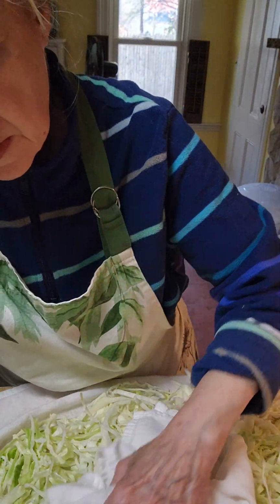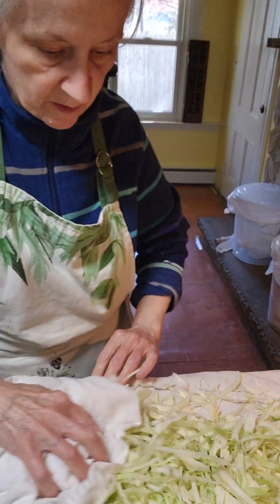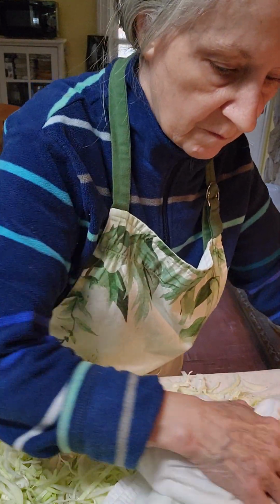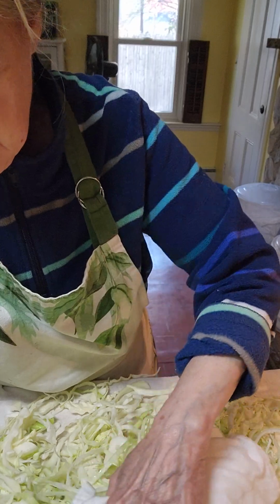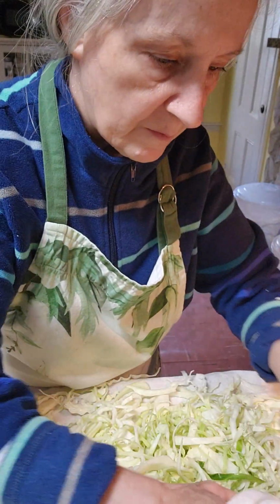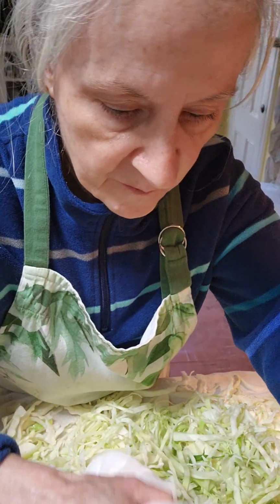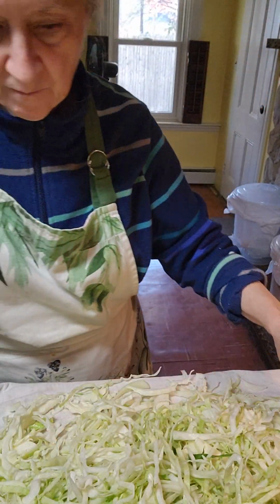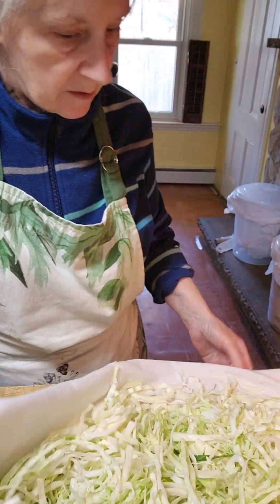Because everybody knows the cabbage does get watery. And it has water in it, I should know, because when I make sauerkraut, they have me sit it with salt and then rub it together to get the excess fluid released. So, both towels are really wet now. So I think we got a lot of water off of them. So I'll get it into a bowl.